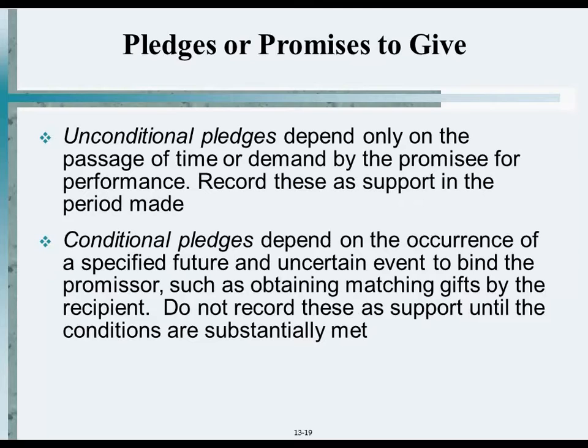Unconditional pledge, you record these as soon as the support is made. As soon as you get the check, you record it. Conditional pledges depend on the occurrence of a specified future and uncertain event. Do not record these as support until the conditions are substantially met. Remember our grants, it's just a little like that. You don't record it till the condition has been met. If it's unrestricted, you record it right away. Okay?